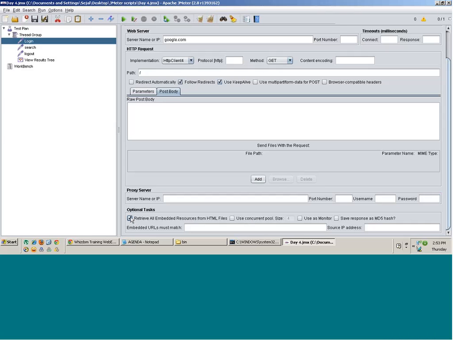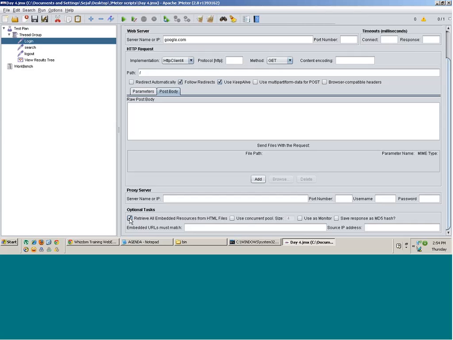as it does on the browser. Because when you send a request to the server and the server sends you a response, the browser downloads all the embedded resources and shows it to you in an HTML format. Similarly, when you have this checked, this will behave as a browser. However, checking this option is not a must. It is not that you must always have it checked. You can have it unchecked and you can still continue testing your web application.